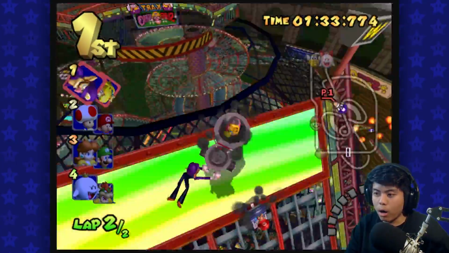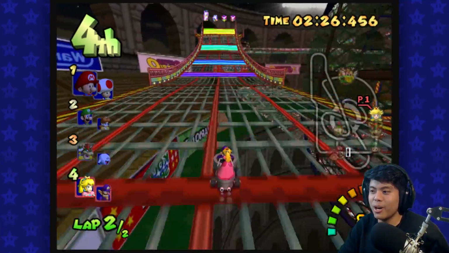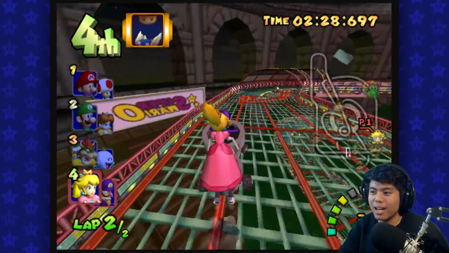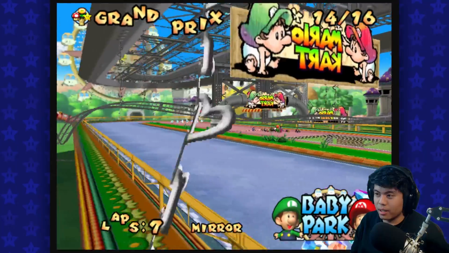Yo, this is... What? Oh, my gosh, no. No! Why did my kart have to turn? Oh, my gosh, no. And Baby Mario and Toad got first. And I didn't get an item. This is rigged. Okay, Baby Park.